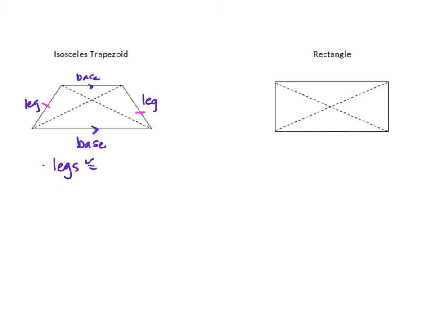And then we have some angle things happening. The upper base angles are congruent. So those are going to be this upper base angle and that upper base angle. Those are congruent. The lower base angles are congruent. So I'm going to give this one 2 curves as congruent. So those lower base angles are congruent.